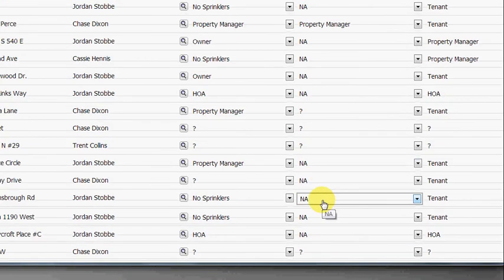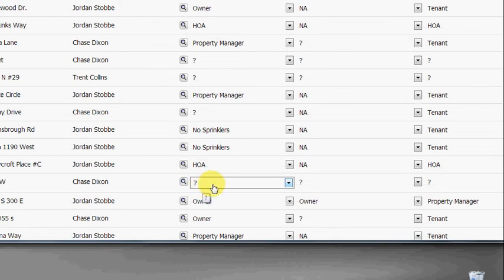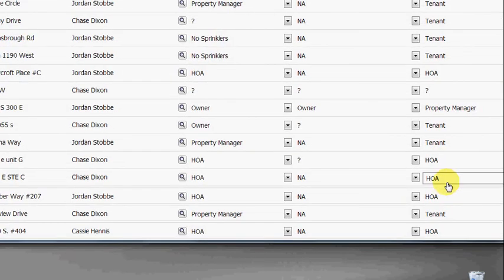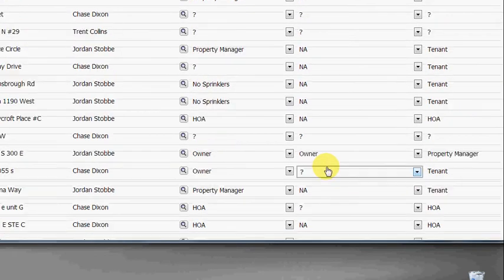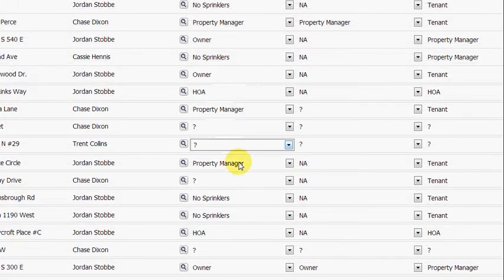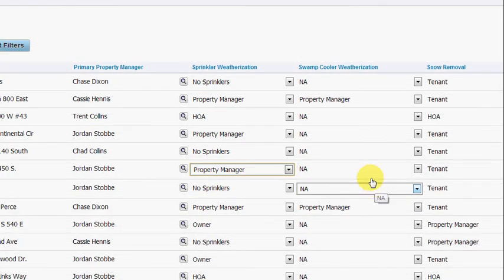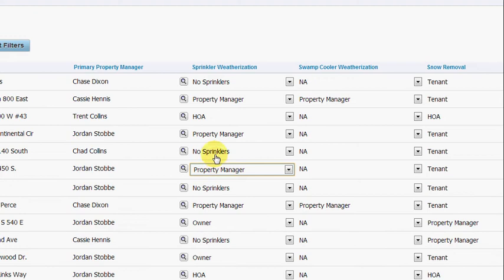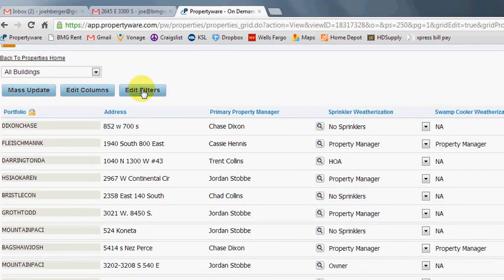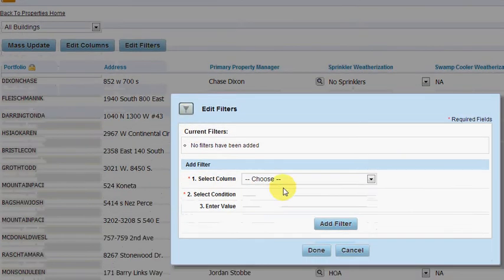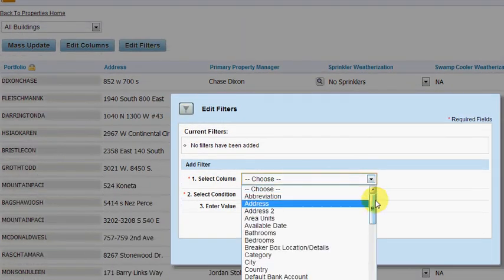Again, anything that has a question mark, you're going to want to check and say, hey, what do we need to do? This process gets much easier as you're bringing on properties if this gets filled out right at the beginning, because most likely you've just been to the property, whether it has sprinklers or not. So this is just kind of one of those reminders that as you do it right from the beginning, it should make things easier.